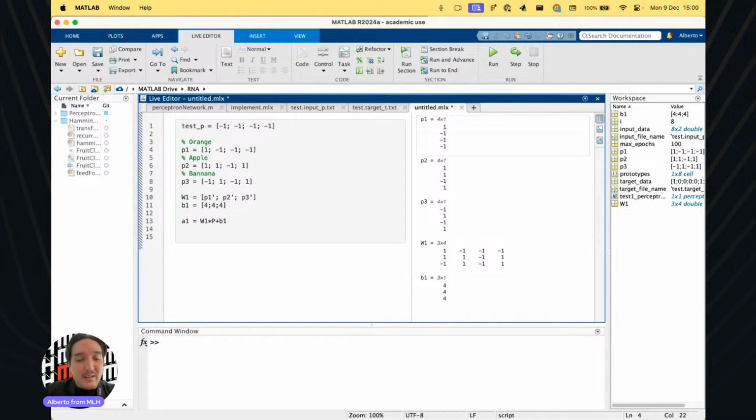We can add one different, no different, two different, one different, no different, one different, and one different. So it's closer to being an orange, right? So this should be orange.